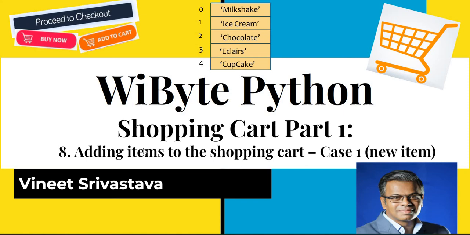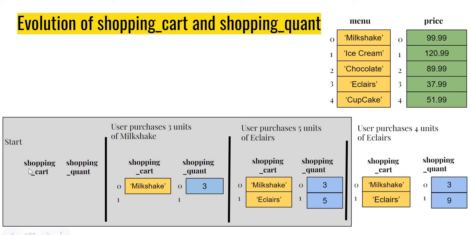There are multiple steps to be done. Remember when the game starts, the shopping cart is completely empty. Let's say the user purchases three units of milkshake — we want to add milkshake to the shopping cart list. Now let's say the user wants to purchase five units of eclairs. I will treat this as a new item because the list doesn't already contain eclairs, which means we are going to have to add a new item. Contrast this with the situation where eclairs was already present and the user wants to purchase more — in that case, we are not adding a new item, we are just changing something in the shopping cart. What we are dealing with in this video is just this new-item case, and it's good to go in a slow, systematic, step-by-step manner.